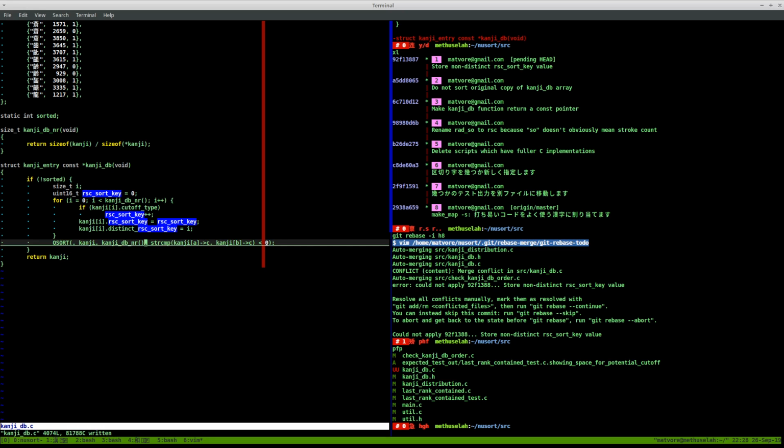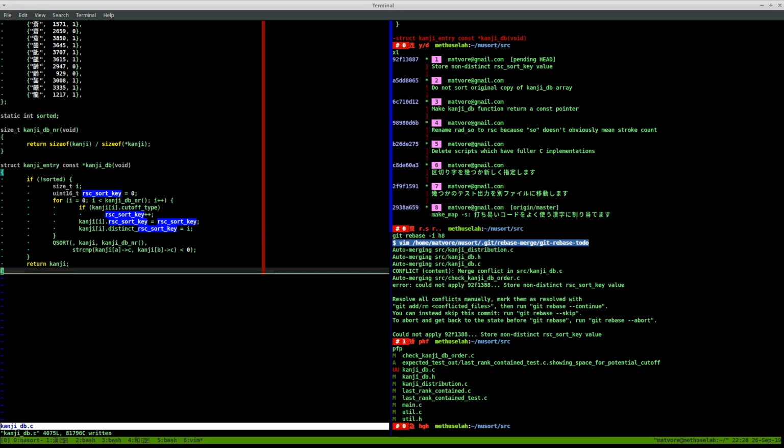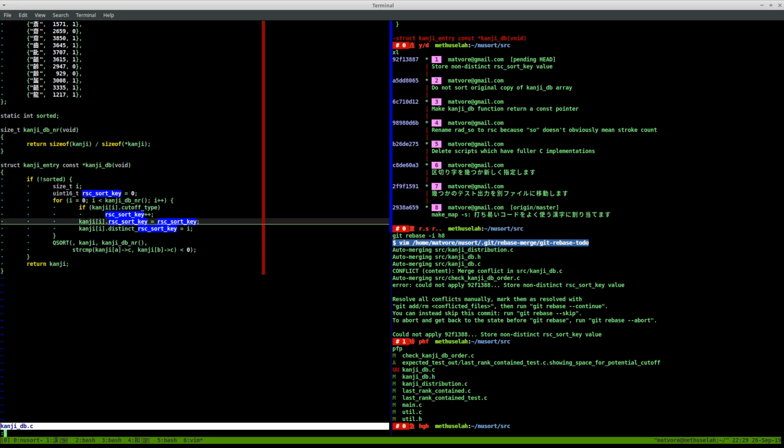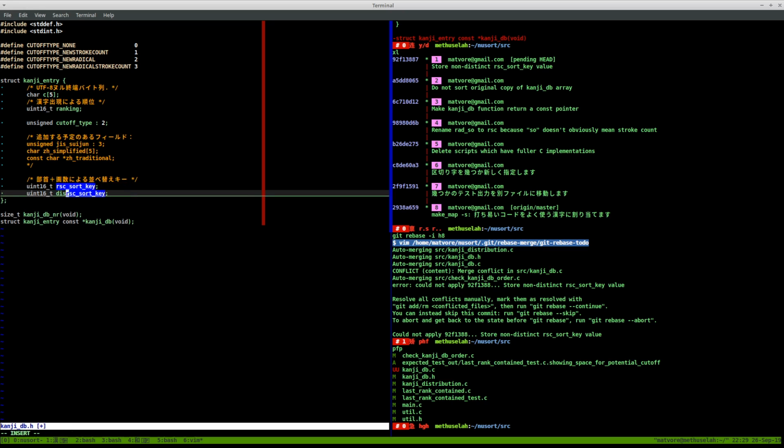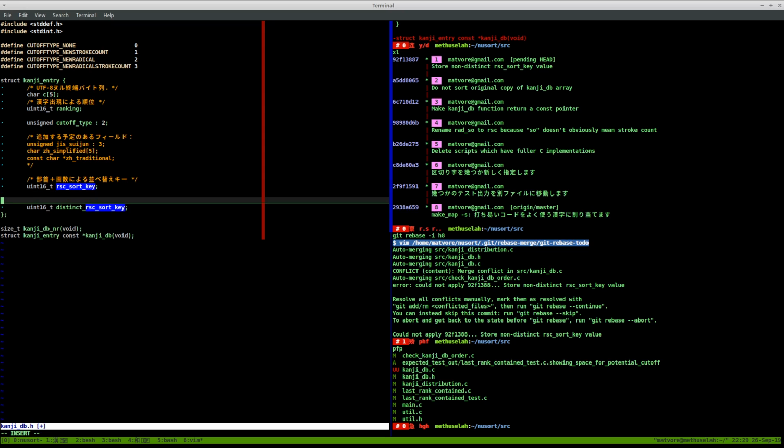Okay, I don't know how this is going to wrap once we finish. Here, let's try this. Okay, distinct. Now we go back to kanji_db.h and we add the distinct one. Original index in hard-coded kanji_db order.